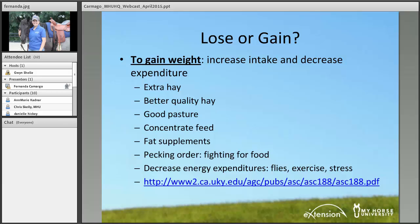So say this horse is an older horse, has some inflammation going on, so this may not be the oil that you want. But the market today has so many different types of fat supplements. So you just need to find an equine nutritionist or find your vet and see which one would be the best. But any kind of vegetable oil, canola oil would be fine. Some horses are picky and do not want to eat the oily feed, but there are also powders like rice bran that you can use that way.